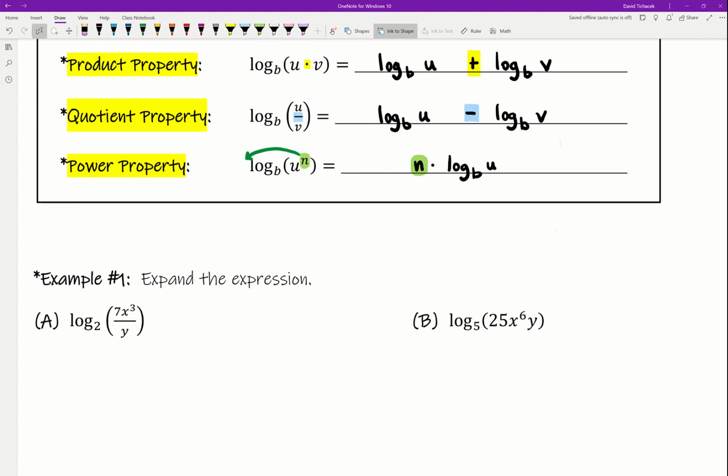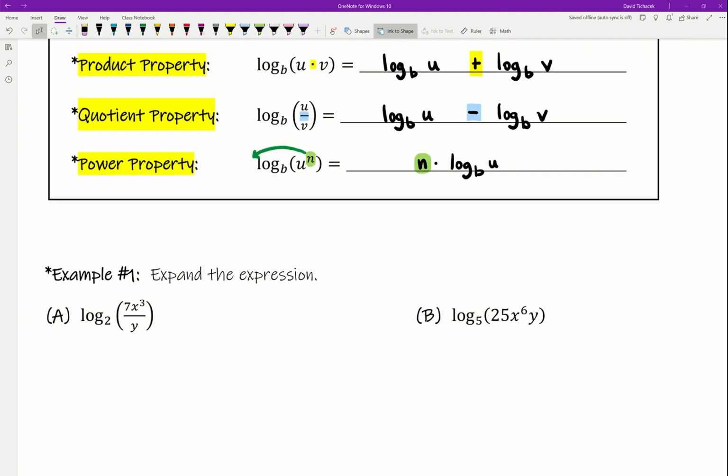Okay, so for the rest of the video I'd like to demonstrate how you might first expand an expression with a log in it, and then after that we'll take a look at some examples where we are condensing down. We're going to talk about a lot of examples in this video, so if you need to fast forward or skip to certain ones later in the video, that is perfectly fine, but the more practice you get with it, the better you're going to be able to notice certain rules and actually execute the problem.